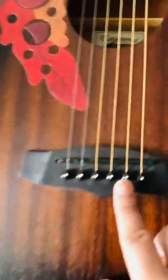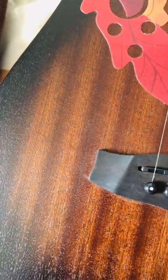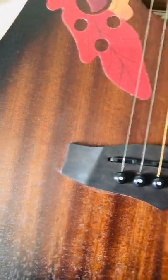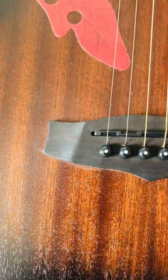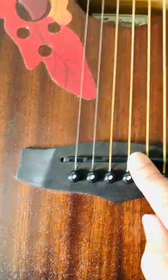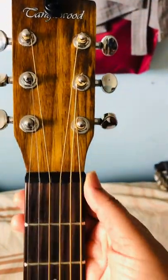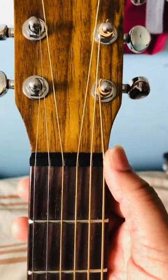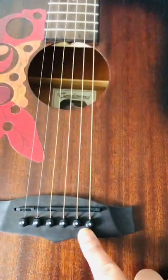It originally came with ivory pegs and bridge. I bought the left-handed version of the bridge, because the original bridge is right-handed. So I bought the ebony, replaced the ivory knobs and the ivory bridge, and also the part where the strings sit. I bought the left-handed bridge and the pegs in ebony.